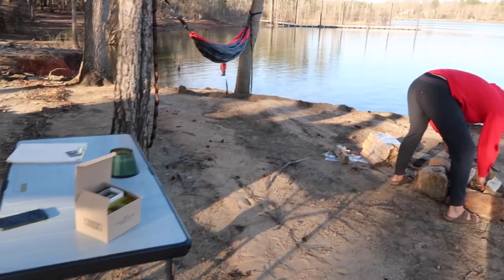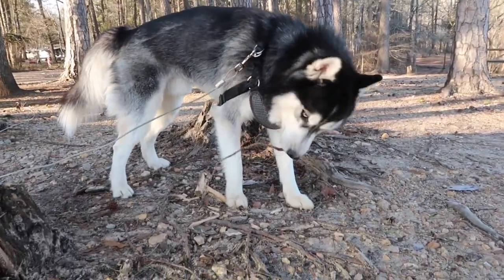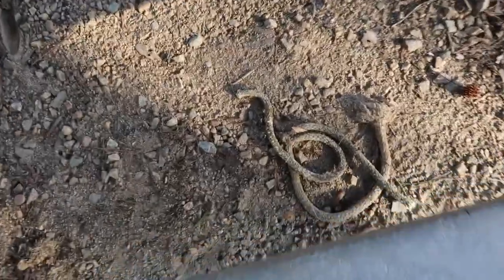Gotta put him back over around here near us. I know, we're coming. I'm so happy with how everything's turning out so far. This is so exciting, guys. Theo, this is camping. You like it? Y'all, I saw this rope here and nearly lost my mind. I thought it was a snake. We don't do snakes. I'm gonna head over to the bathroom and then we're gonna get Theo situated.